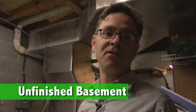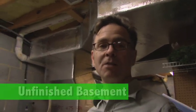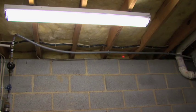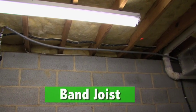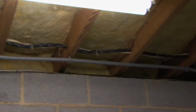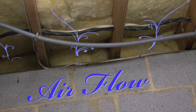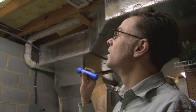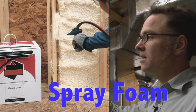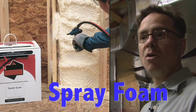Here we are in the unfinished part of the basement, and it probably looks a lot like your house looks. We've got some uninsulated masonry wall and some insulation above. This is called the band joist — it's where the floor joists intersect the perimeter of the building, and it's a space that tends to be very leaky. The air just moves right through the fiberglass and the fiberglass just filters it. What I would call for here is to take the fiberglass out of the band joist area and re-insulate with spray foam, which sprays in and expands out, fills every hole, and stops all the air movement.